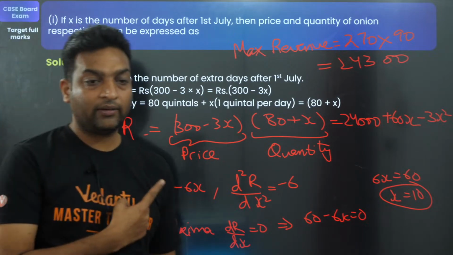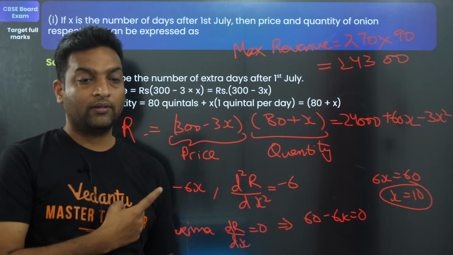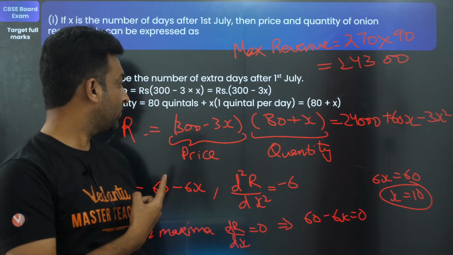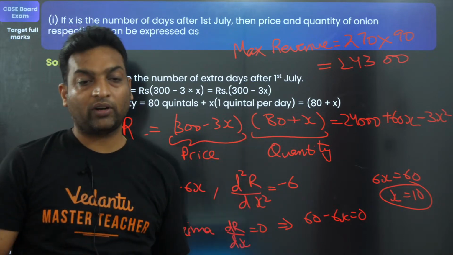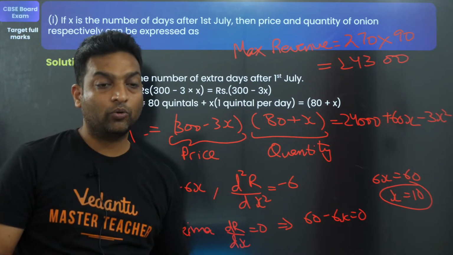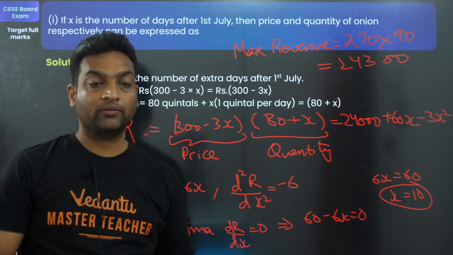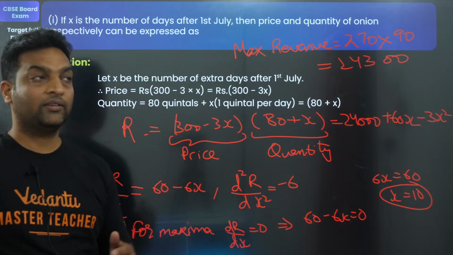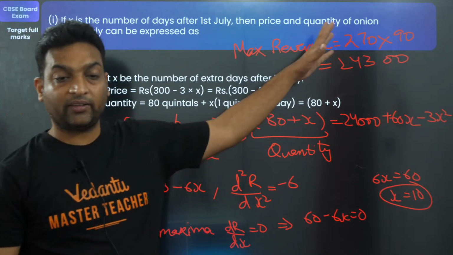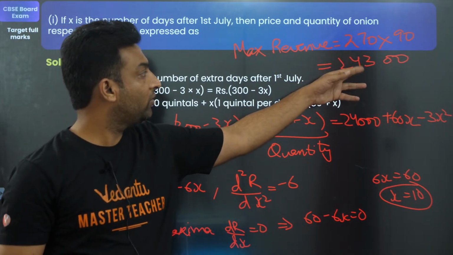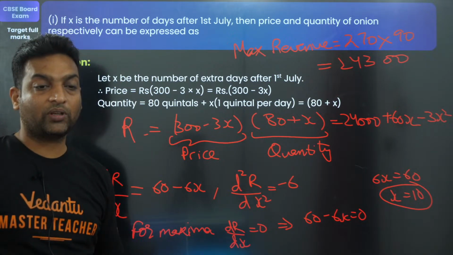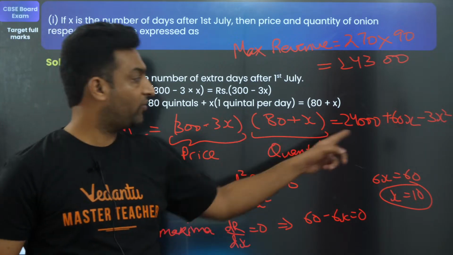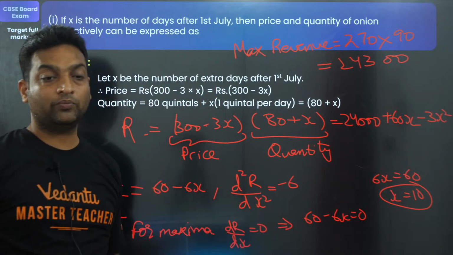Is my calculation correct? Come on, tell me. Beta, 300x minus 240x, it will be 60x only. Upendra, that is correct, beta. Aditya, you have done everything correct, but in the end some calculation you have done wrong, hence your maximum revenue is coming out to be wrong. Rest all is correct. Got it? Either you can put here for maximum revenue or you can put x here, anywhere.